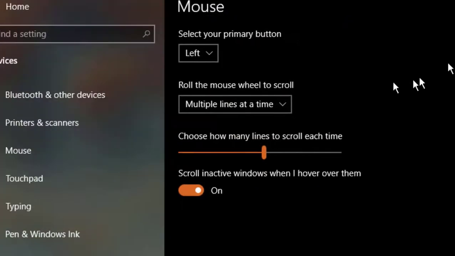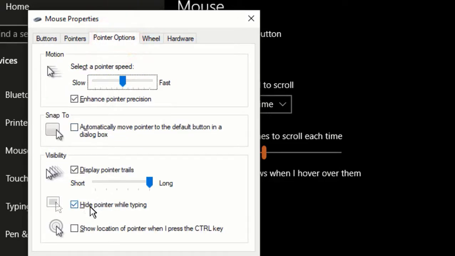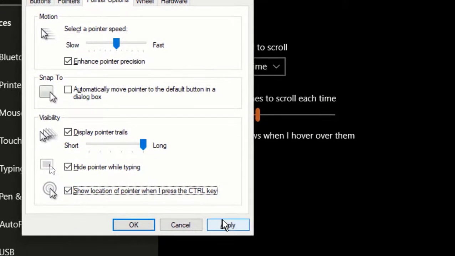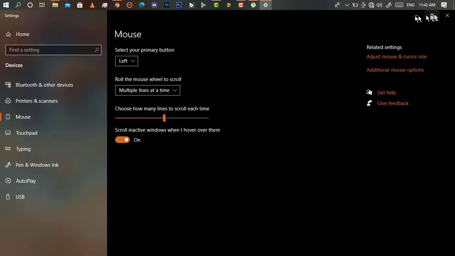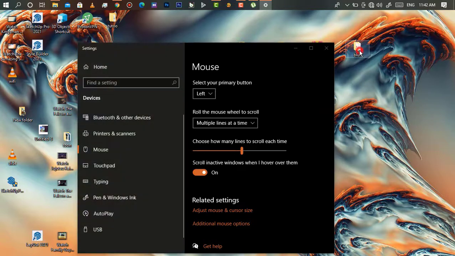And also some people tend to forget that they've pressed Control, so I'm going to show you how you can help yourself get notified that you have pressed Control. If you click here you will enable a target on your cursor when you press Control. So let me press Control, and now as you can see it appears on your cursor.